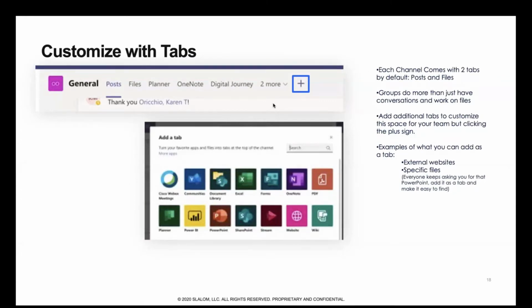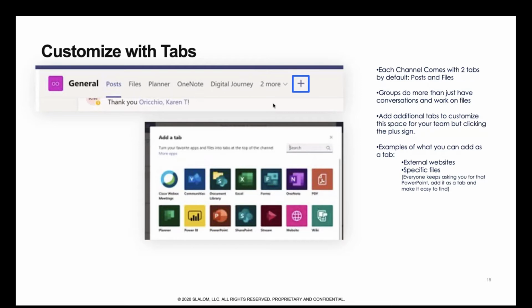And then just talking a little bit about more tabs that you can add across there, so you can really customize the space for your group. I love showing people the Planner app. That's always a game changer. People are going to be working really closely together. It's really nice to not have to open a separate app to access those tasks and keep track of your project goals. You can also add links here to other sites that you access all the time.